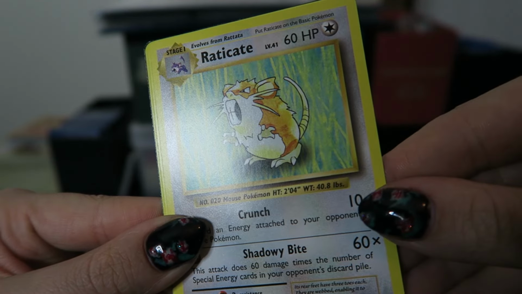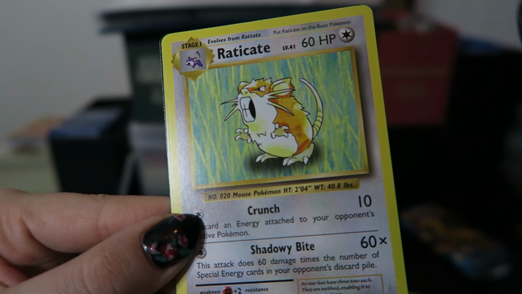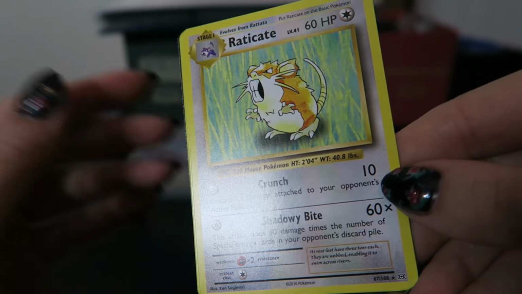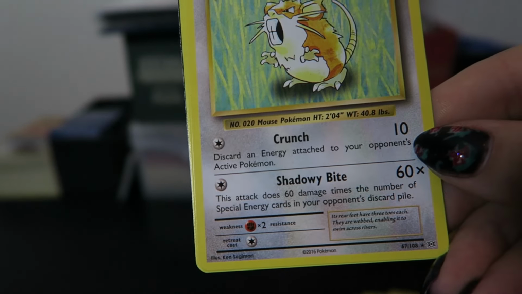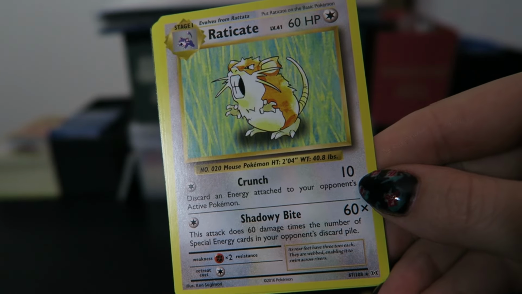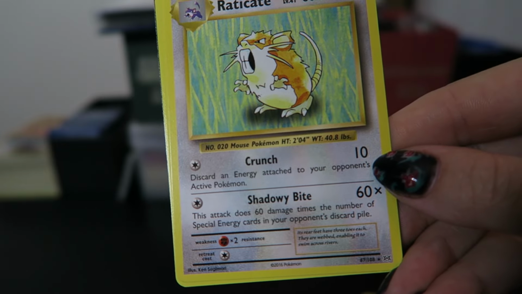Our rare in this pack is Eradicate, 60 HP and level 41, 2 feet tall, 40 pounds. Crunch is the first attack for 10 damage. Discard an energy attached to your opponent's active Pokemon, which could be pretty useful. We've also got Shadowy Bite for 60 times. This attack does 60 damage times the number of special energy cards in your opponent's discard pile.